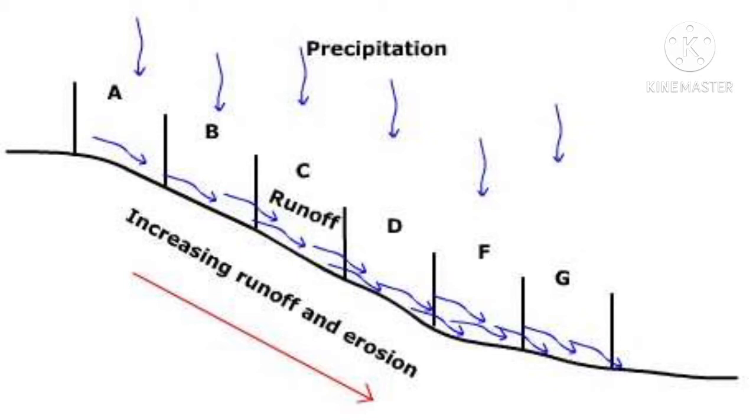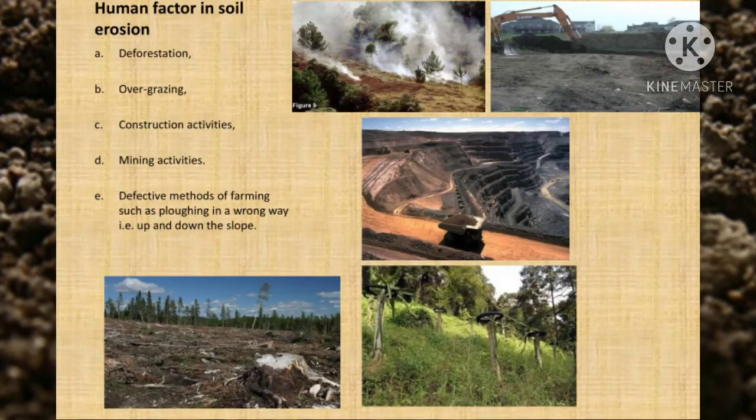The next is strong wind. Winds and dust storms blow away soil in dry areas. This process is known as deflation. And how are overgrazing and overcropping responsible? Due to overgrazing, the vegetation cover becomes too thin to protect the soil.